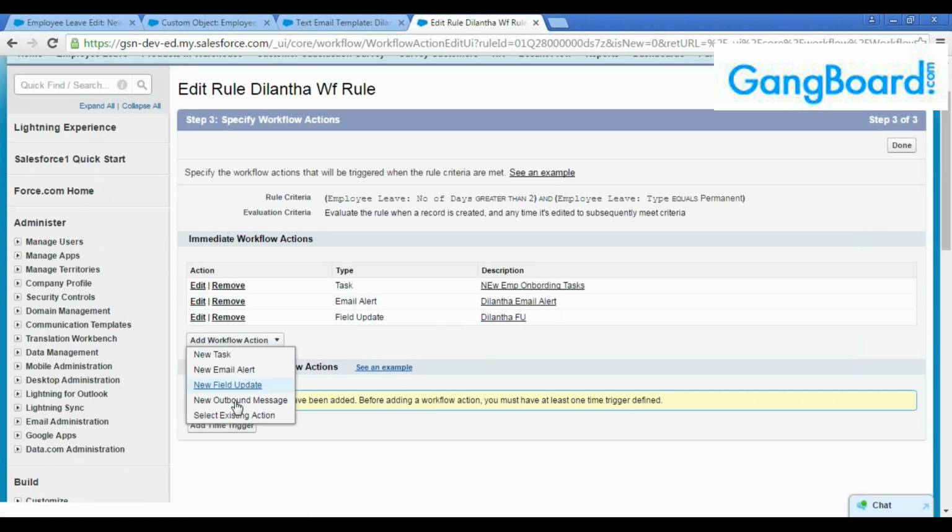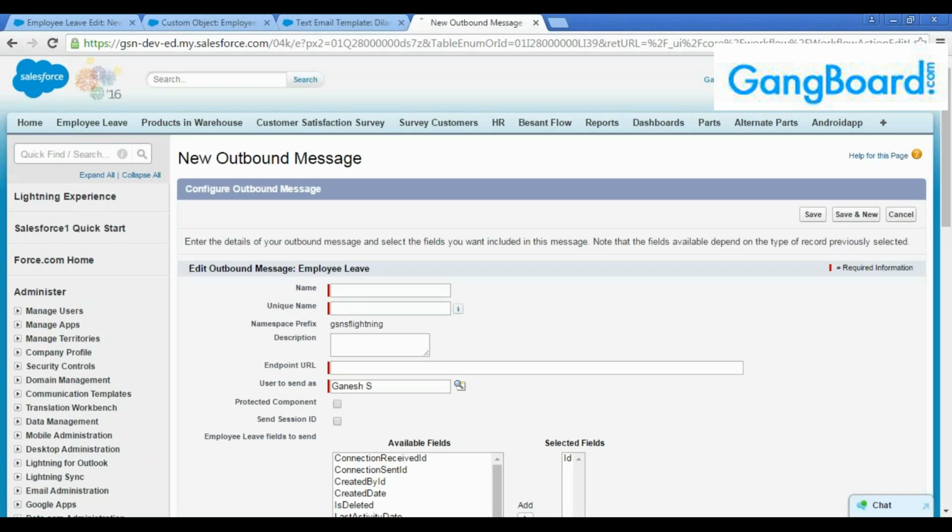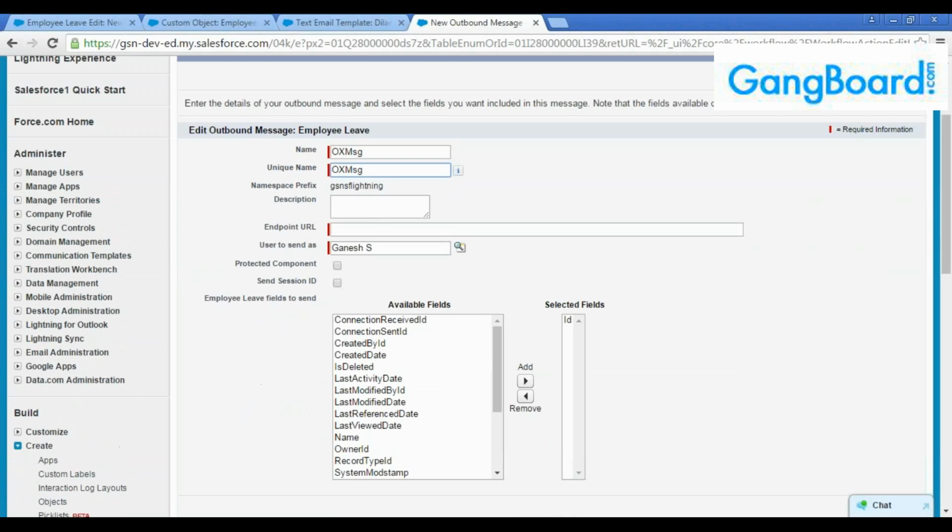The fourth action, if you see, is outbound message. You will have to define one name for it. See here, it is requesting the session ID, endpoint URL, and so on, right?